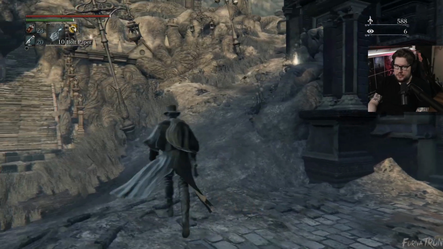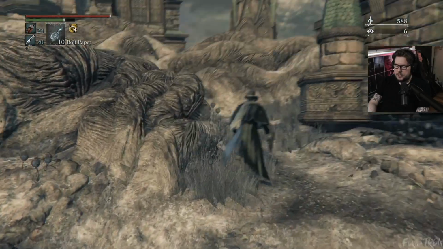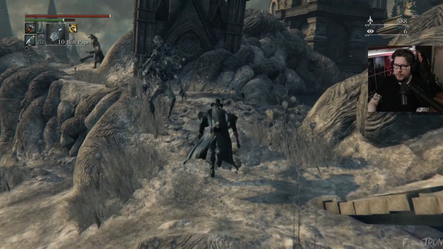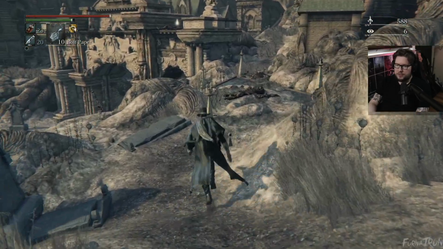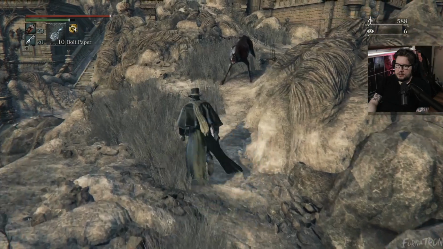So we're gonna run outside here. All the stuff here is just like twin bloodstone shards. There are a few chunks. You can get some of the new weapons in this portion of the game, but nothing beats the saw cleaver. So again, nothing is really worth picking up. So we're gonna run up here. There's some dogs.